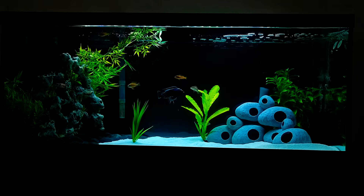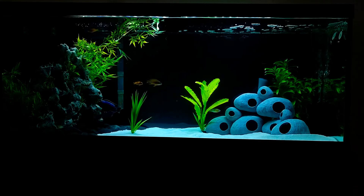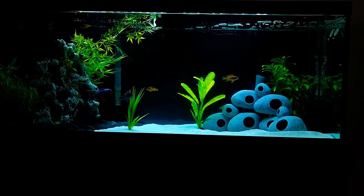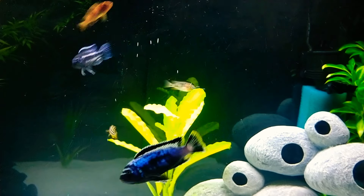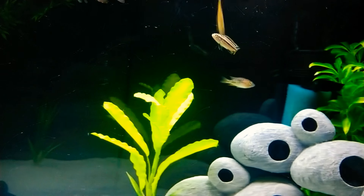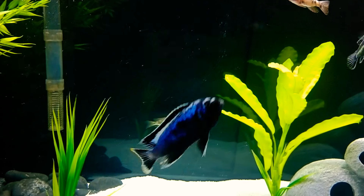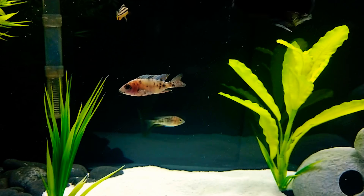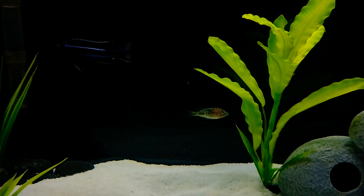Nice and healthy, looking good. Now let's go see what the 75 gallon fish tank is doing today. So we are here at the 75 gallon fish tank — let's feed them, they are hungry as well. Let's get some shots of these beautiful fish too. So as you can see, that little fish in the back, the red and blue one, he actually lost his colors going through the medication and now he is finally starting to show his colors again, which is really good.